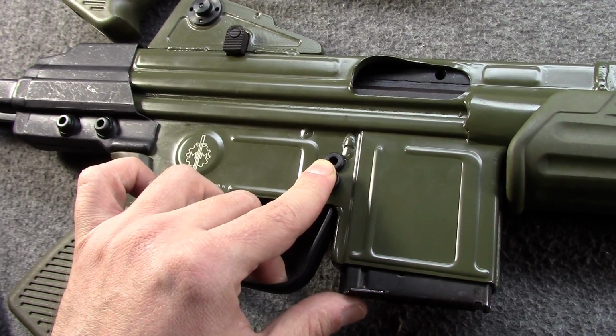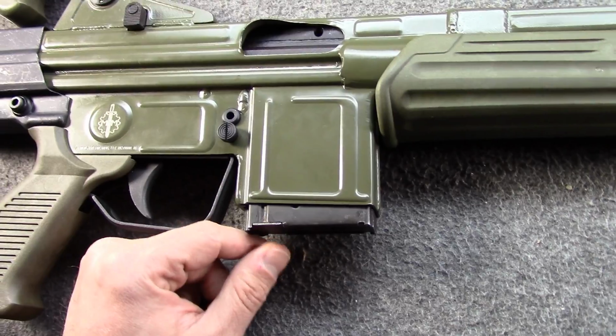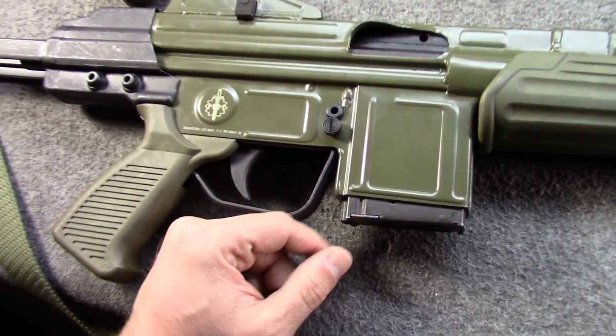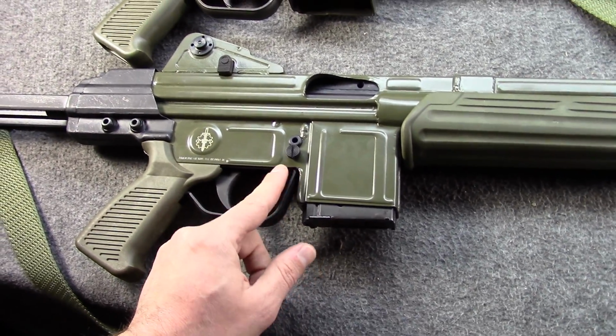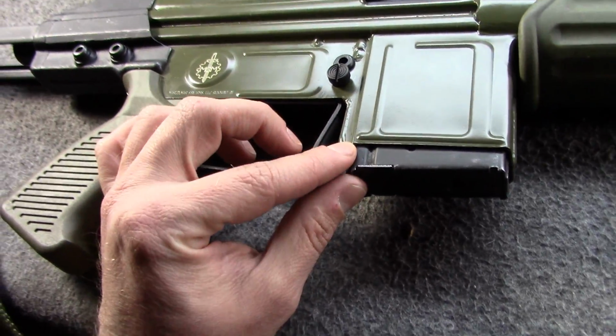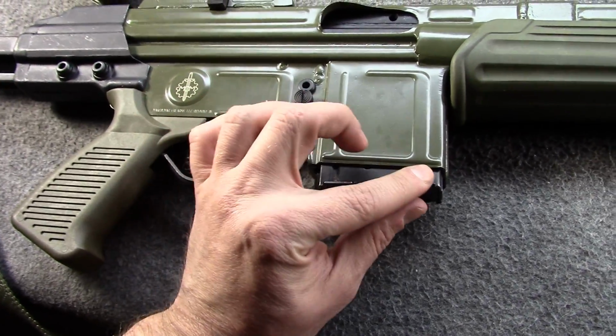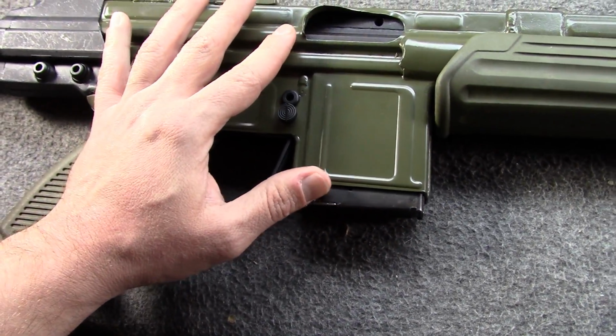Typical AR release. Magazines are at the shortest 12 rounds. These are typically used for training, ceremonial, or guard. I think the 12 round just looks neat in the carbine.